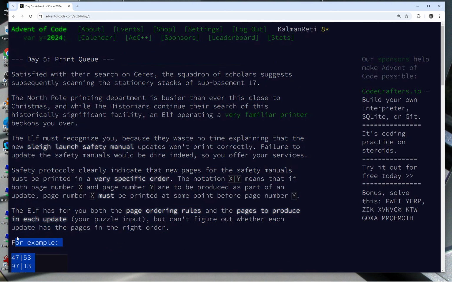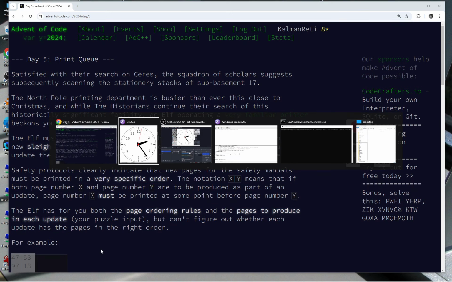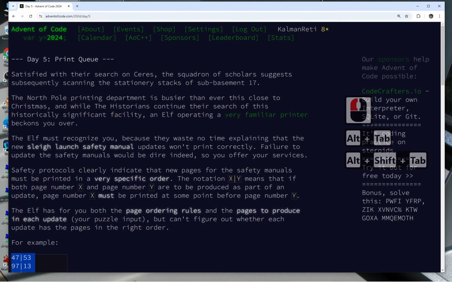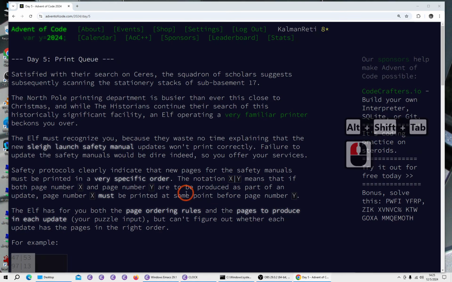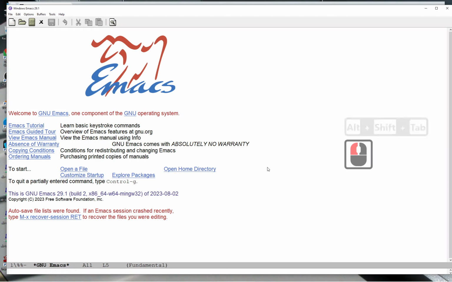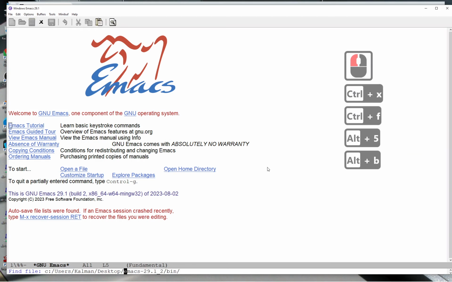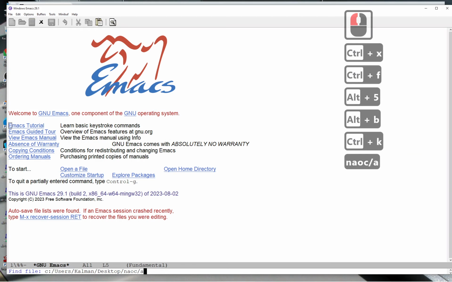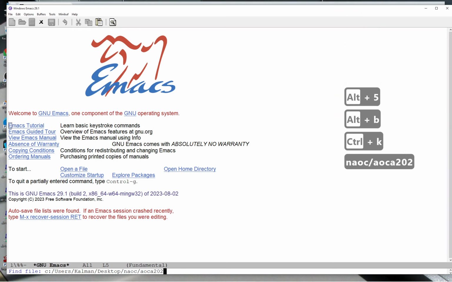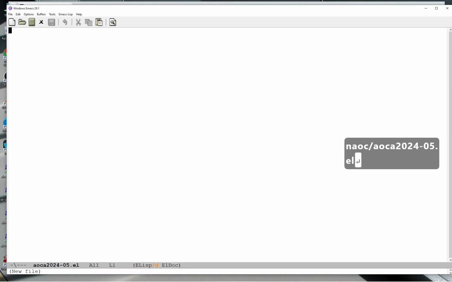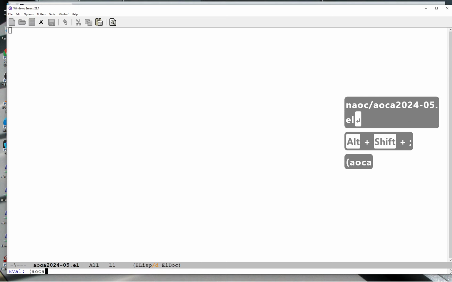Let's go and make us an Emacs and open up a file and insert our template.